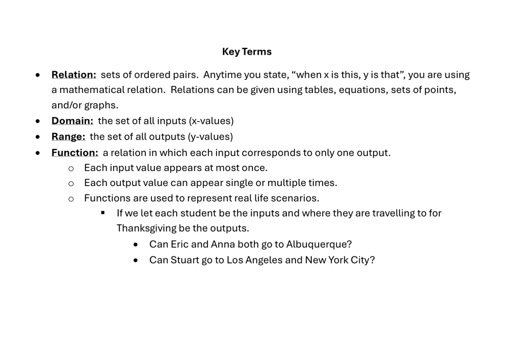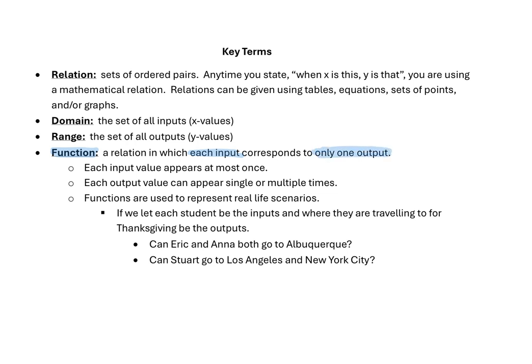Inside the relation, we have domain. This is the set of all inputs, or the x values. And we also have range, which is the set of all outputs, or y values. All right, so now we're going to go ahead and introduce the next concept related to this, which is function. And so function, this is a relation in which each input corresponds to only one output.